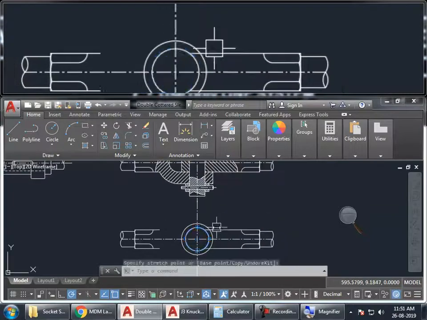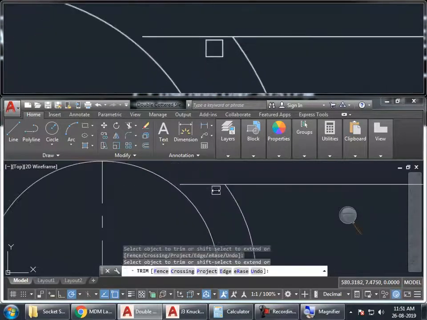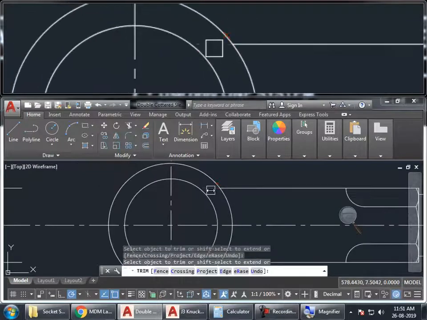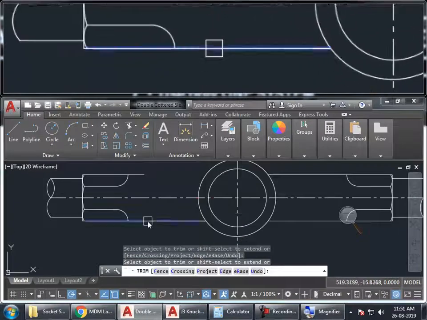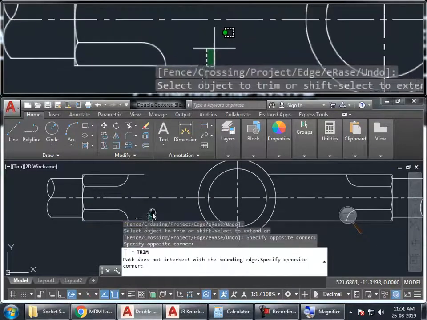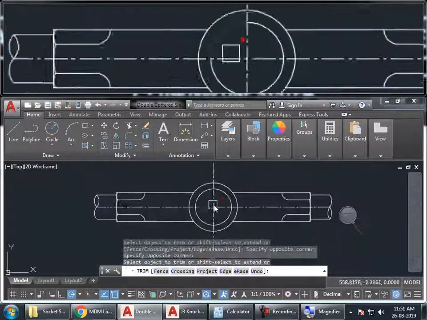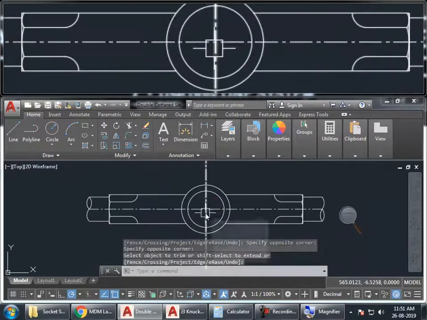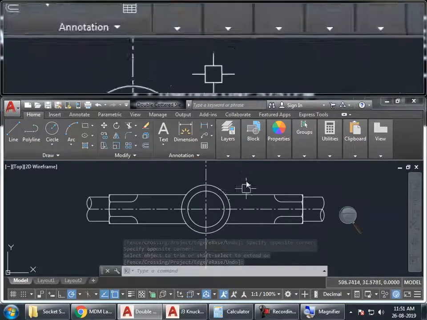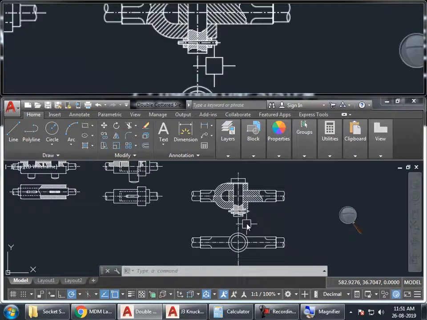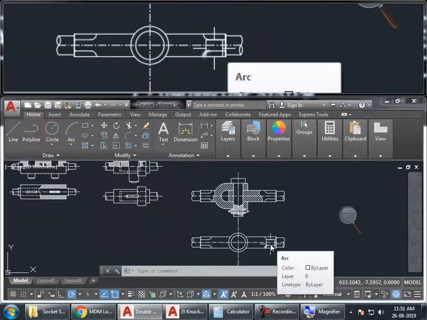Then whatever edges are coming inside, you can delete those, and then extend this line and this line. So when you see from the top, I think only this much will be visible. That's it. This is the top view.